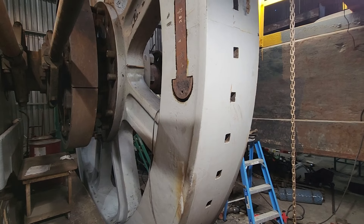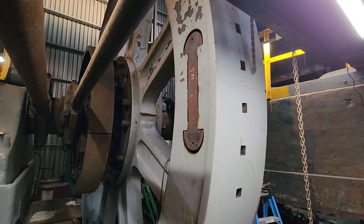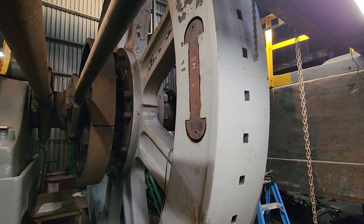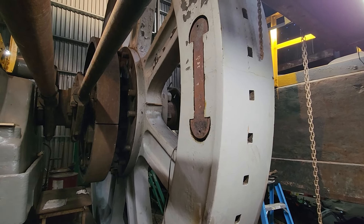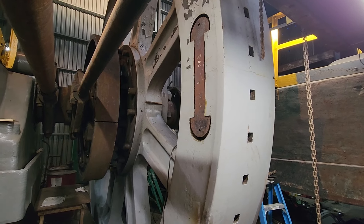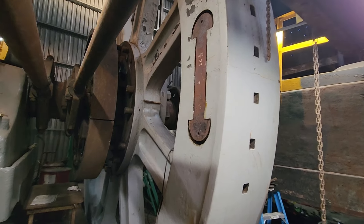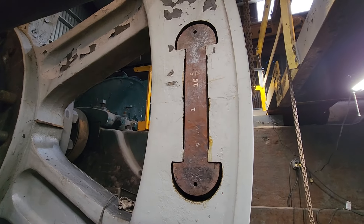That's basically how we did it. We just heated the link up, lifted it with the chain fall, and slid it in place. That one went rather easily. A couple of the others were a little harder, mostly because we didn't have a good place to stand and hammer on it to get it to slide in. But using the port of power, we were able to push each one the rest of the way in and hold it while it cooled down. This is what it looks like with them done — that link will be there forever.